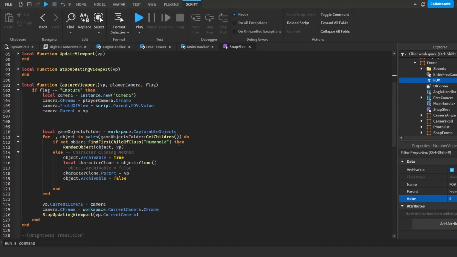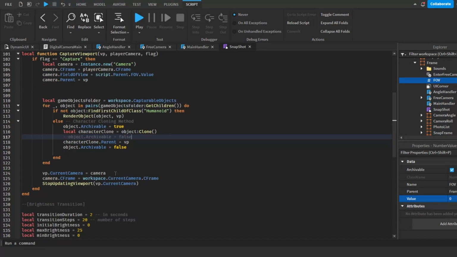So it turns out that when you try to clone a player, you need to set its archivable property to true, clone it, then set it to false, because it's automatically set to false. And when something is unarchivable, you literally can't mess with it in terms of resetting its parent, in this case, to something else. So that's what this was.